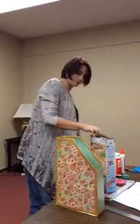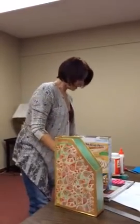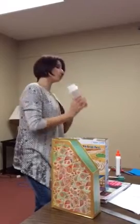Then you want to cut and measure felt for the bottom. So do the bottom, cut two, one for outside, one for inside. Okay, the third step in making your awesome cereal box file holders is Mod Podge.